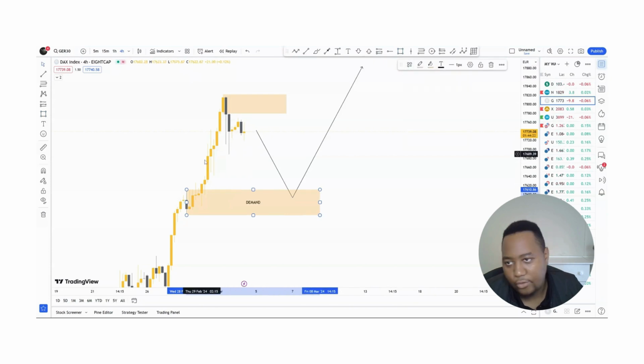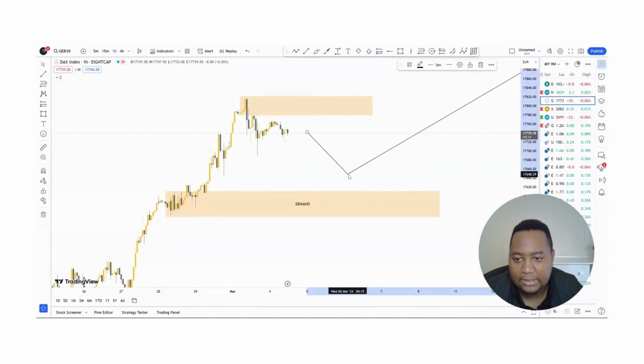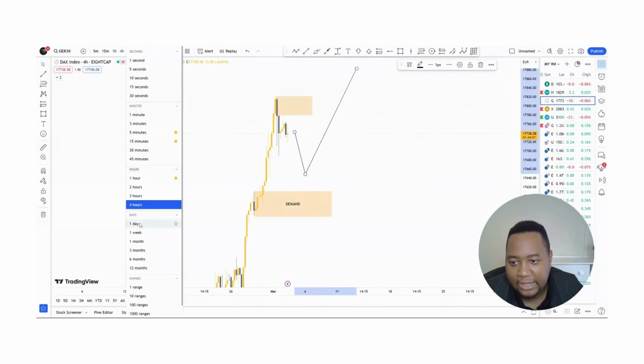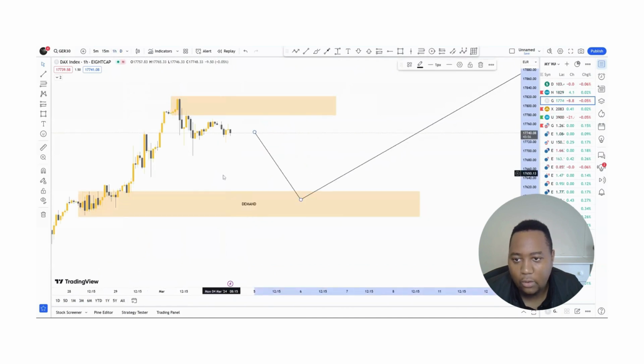But alongside, if we go to the H1, I was not planning to go to the H1, but we can clearly see that where I was anticipating buys initially because of this 4H, I think it was on the daily time frame rather. It was a daily time frame spinning top right here. That's where exactly in fact this demand is. So possibly this may actually sell all the way there given the structure that has already initiated on Monday right now, that we may be possibly selling all the way to this demand, then we get to buy.